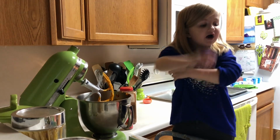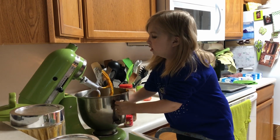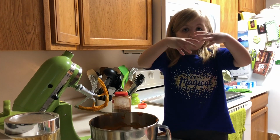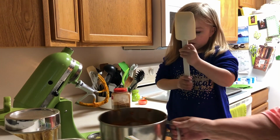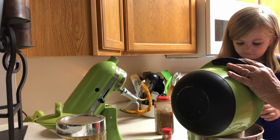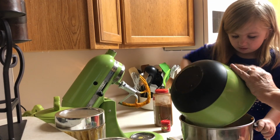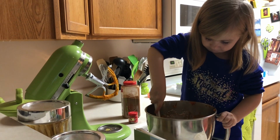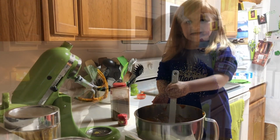Okay. So my doctor's just gonna help me mix it up, and then I am gonna go ahead. Can you get it out? Take this out because we're gonna have to fold it all together. There you go. Thank you. So now my dog is gonna help me pour the flour in with the spice mixture. And we have to fold it all together. So we'll be back to show you the finished product.